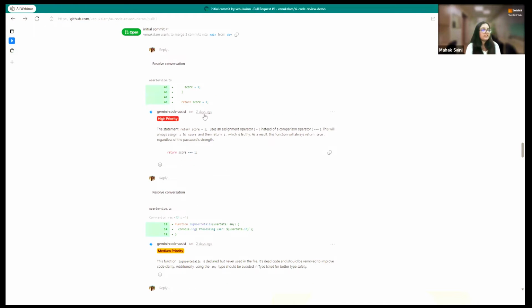Yeah, so I think it's also possible to tweak the settings of these tools, right? If you want to optimize for performance, you can do that. Or if you want to optimize for readability or security, these things are possible. So I think this adaptability is what makes these tools easier to integrate into any workflow.